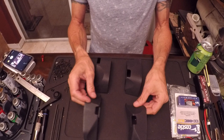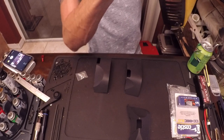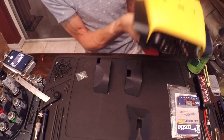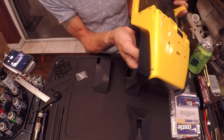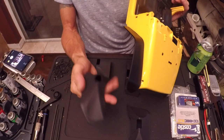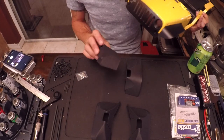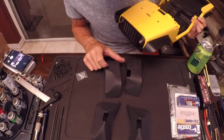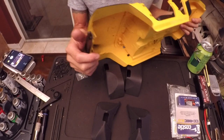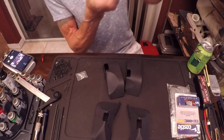So there we go, there's the front, there's the rear. So these go up in here. Like I said, they fit, but I don't know. It said China JK, so the other thing I don't know is, let's see how they fit. I don't know if it's for version 1 or version 2. I'm still trying to find out, but I saw these. They were, I don't know, $14 maybe, I think. I don't even know. But I figured even if they don't fit perfect, I can modify them. It's better than trying to cut styrene. And I can make some wheel wells and cover up that ugliness that I just can't stand.